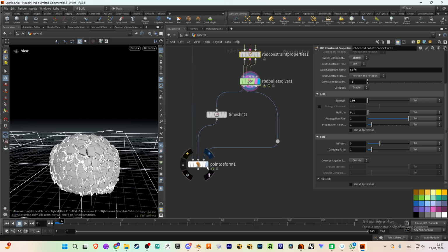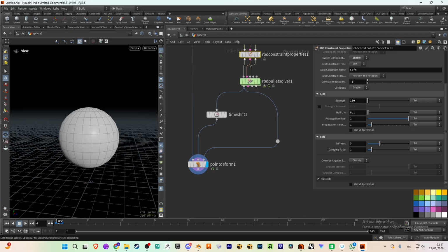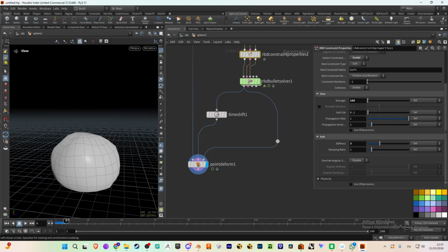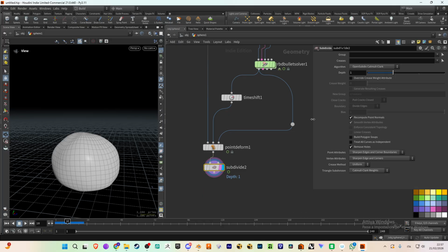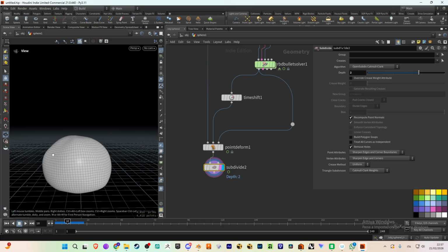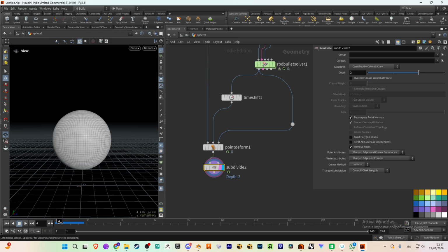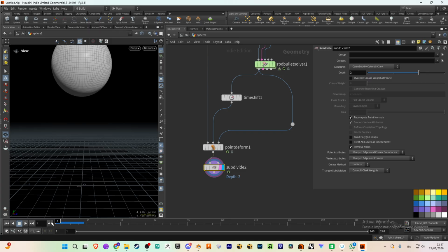Yes, this should work. See how it works? Plop. And it works. And here you can do the subdivide thing, as I was saying before. And you can see that, plop.